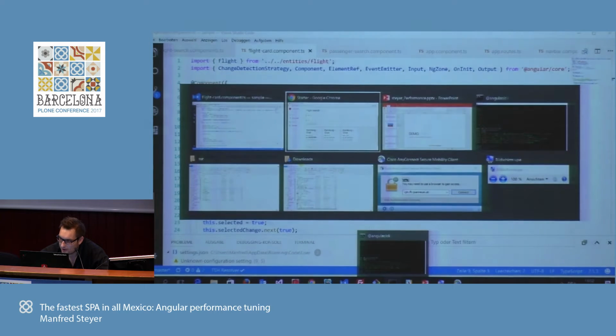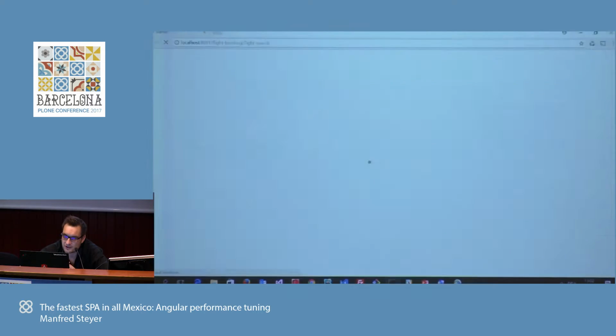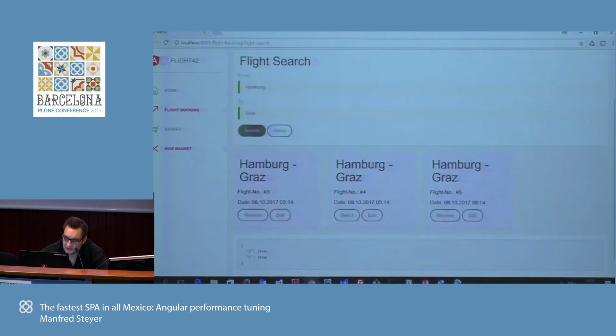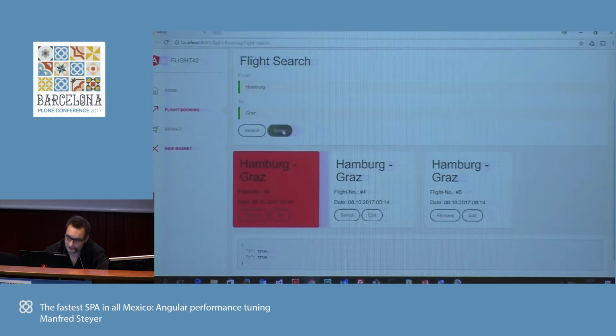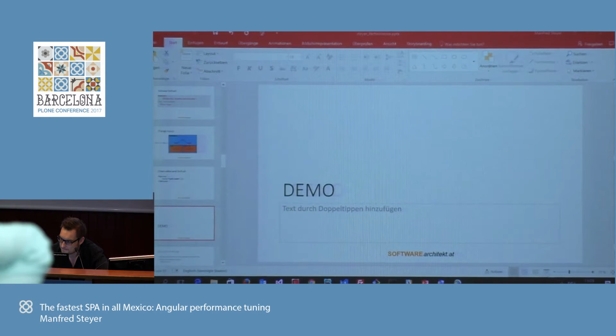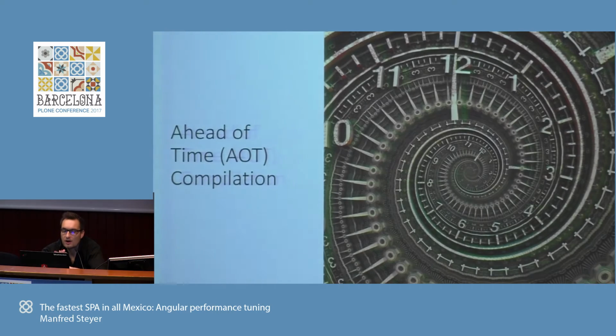Let's wait until the compiler has recompiled everything. The application is now reloaded. Let's search for flights. Let's press the delay button, and now we see, hooray, just the first flight, just the changed flight is checked by Angular. And of course, in this case, that doesn't bring a lot of performance, but just think about cases where you have a huge amount of bound data and where each subcomponent has several other subcomponents. Nice thing. Okay, so much for OnPush.